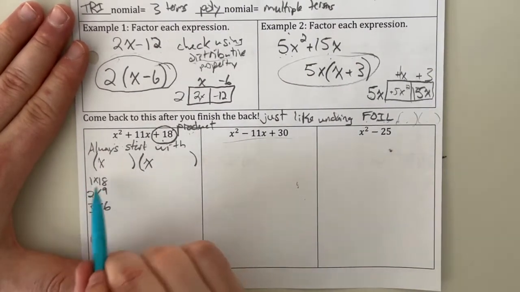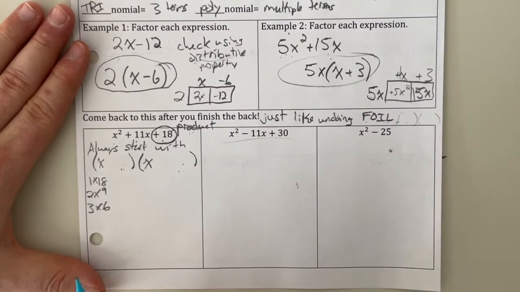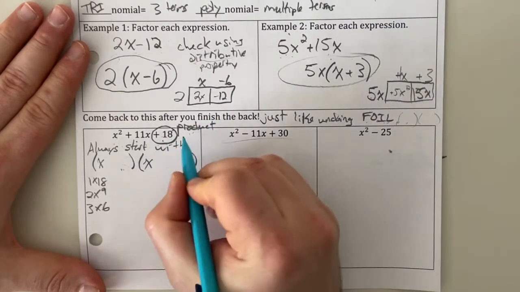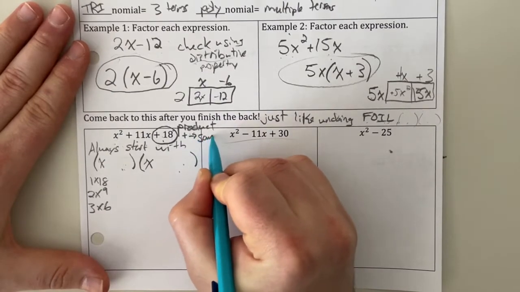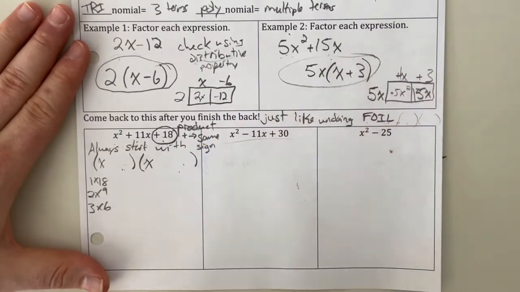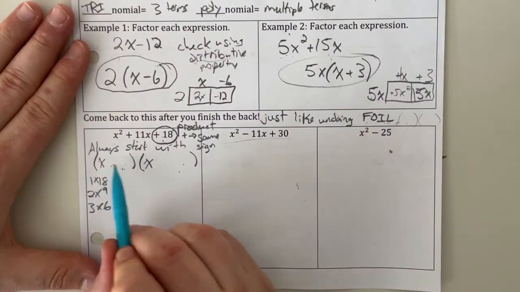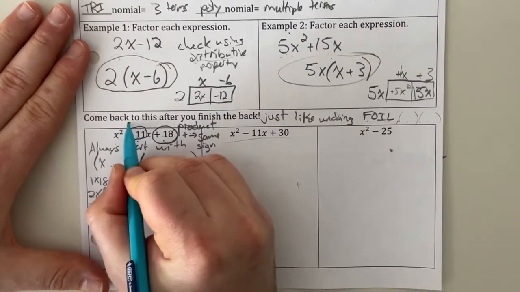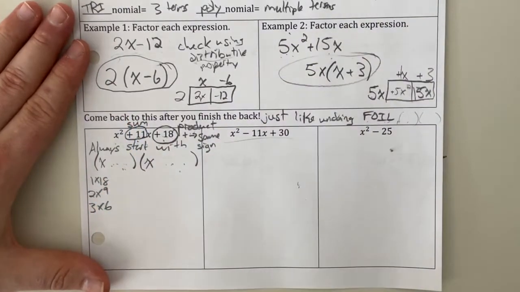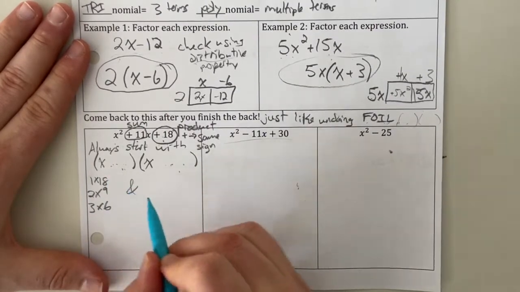So, okay, I kind of narrowed down what these numbers are going to be, but I also need to say, okay, well, since my product is positive, so positive product means that it is going to be same sign, meaning these 2 symbols are going to be the same, and I can look at this middle term. I can say this is going to be the sum of those 2 numbers. So now what I can say is I have to use my products and I have to use my sums.